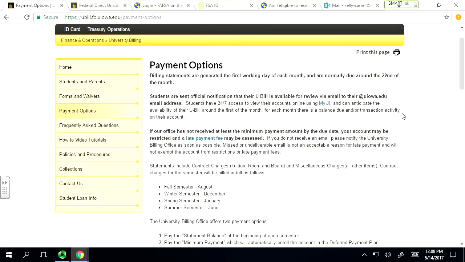So once we award the loan, we have a system for students called MyUI, which is kind of the portal that you will interact with to pretty much do everything. In the financial aid and billing area, there would be application and loan document status, and in that we're going to tell you what we have received and what we still need in order to finalize your loan.